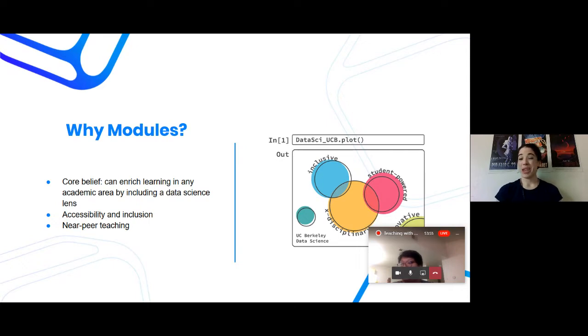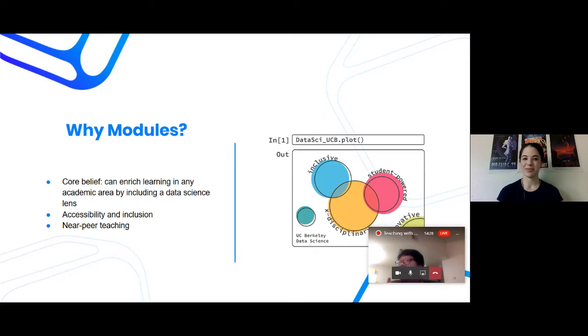Many of the students may not want to take coding or stats or make that their focus. So instead, we are bringing the data science to them in a class they're already taking and applying it to a field that's already relevant or interesting to them, something that they're experts in. And we're utilizing near-peer teaching, where an undergrad can be relatable in a way that a faculty member may not be. The undergrad just learned data science themselves. They remember what it's like to not know much about coding or stats, and they can share that and be sympathetic to other students.